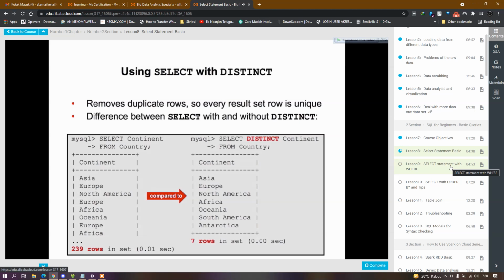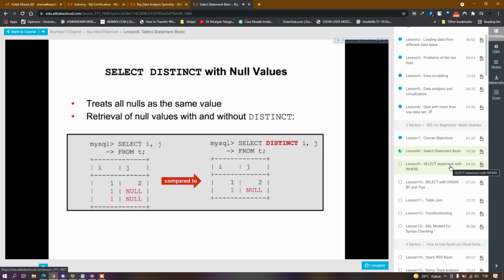In the second column, we enter select distinct continent from country. Then we get only 7 rows returned, because all the duplicate rows have been eliminated. If there are null values in the table, it will treat all nulls as the same value.